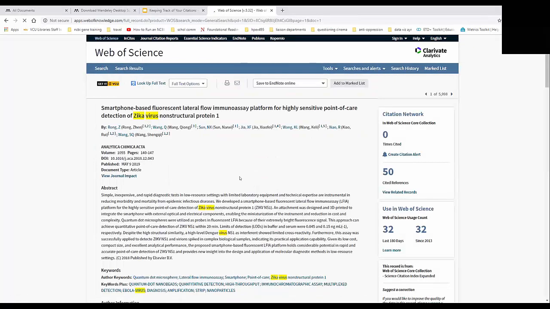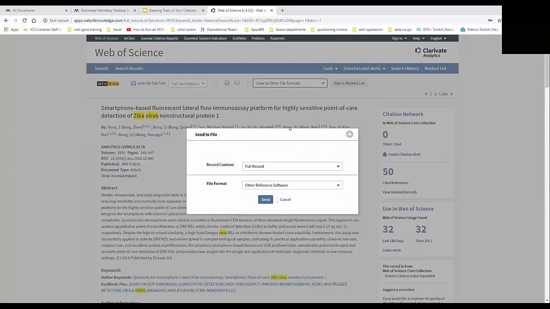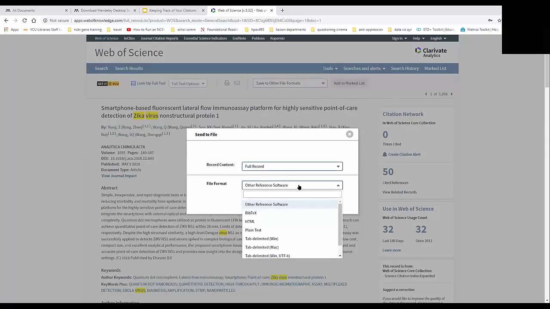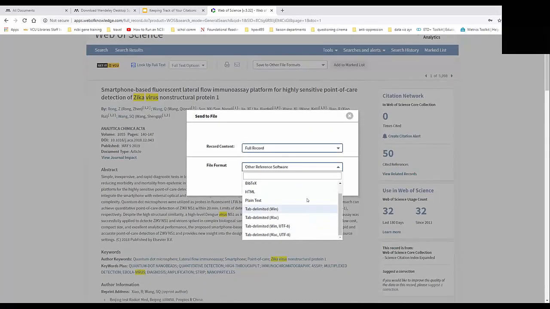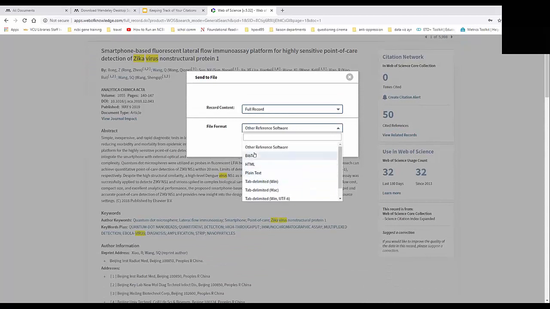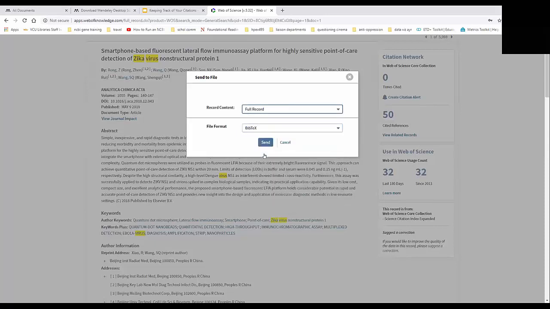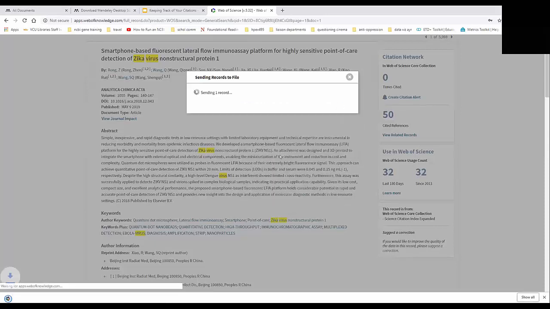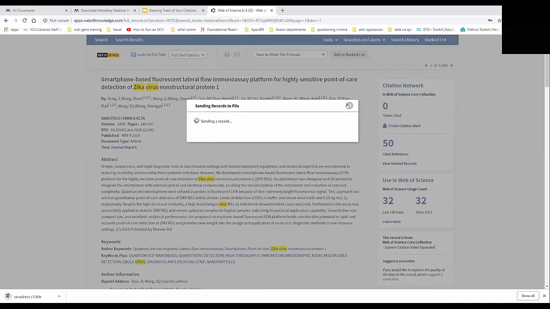Or you could do it if you are looking at the article page. You can see that drop-down menu is still there. And here is where it tells you the different formats and what you're going to do. In this particular database, it's BibTeX. Other databases might give you a .ris file, and you would just download that.